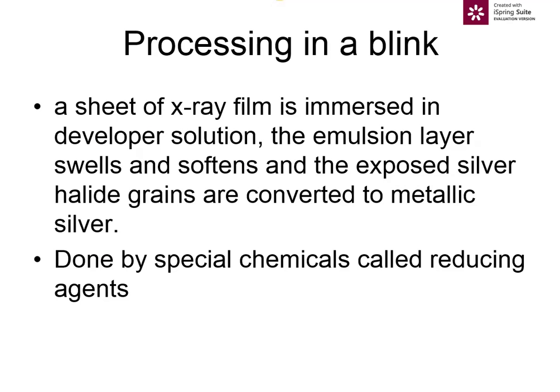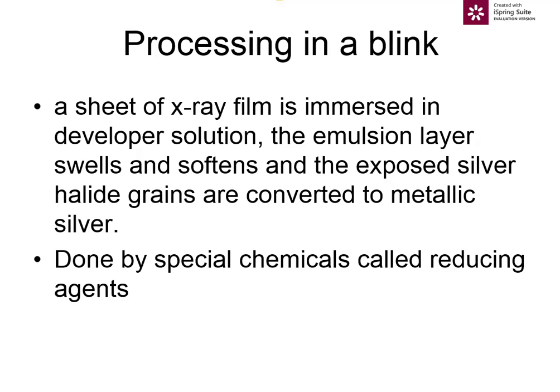Okay, so in essence what happens is that piece of film is pulled into the developer solution, and the developer solution is there to take the emulsion layer and swell it up and kind of make it soft. And remember, there's gelatin in there, so it's not that hard to actually do that. But what you wanted to do is to swell it so that the actually active chemicals of development can get at all parts of the emulsion, all parts of the silver halide, or the exposed portions of the silver halide. Because ultimately what you're trying to do is produce metallic silver.